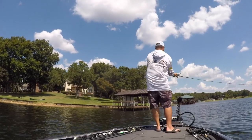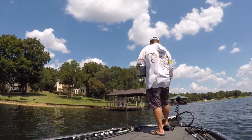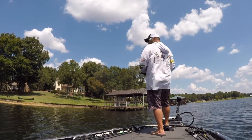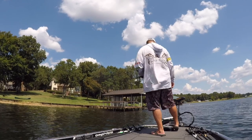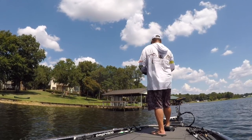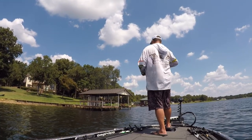So guys, one of the most important parts about dock fishing is going to be noise. Noise is a big deal. You're going to have to get, at times, really close to these fish on these docks, so it's important that you be as quiet as you can. I like to turn my trolling motor down to a 3 or 4 rate as much as possible.